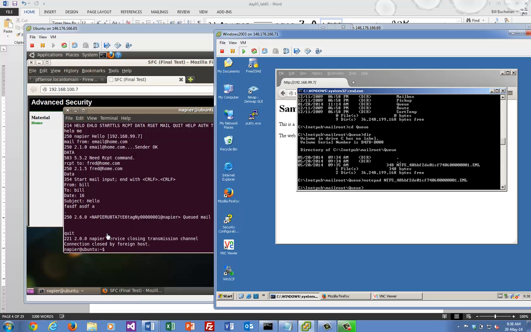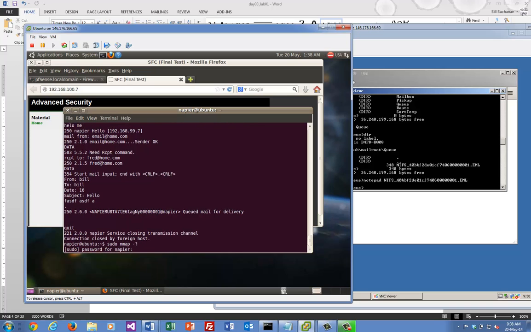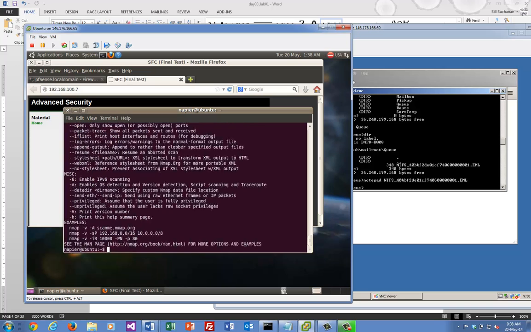Right, and this next part of the lab, what we'll do is that we'll run a host scan using Nmap. So we'll run it from the Linux machine. And if we need to have a look at the options, we just put the question mark in. So the first thing we'll do is to run a scan of the WAN network.